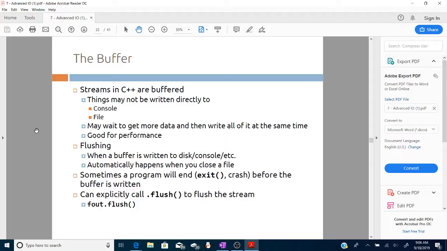Another thing is endl. It adds a new line character, that's what we said from the get-go. It also does a call to flush. So using endl as opposed to \n will make sure that things write out to a file or write out to the console. So they're good things to use every once in a while.